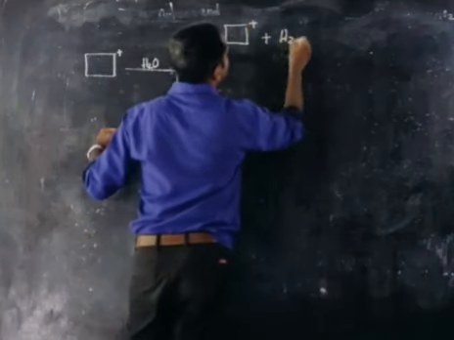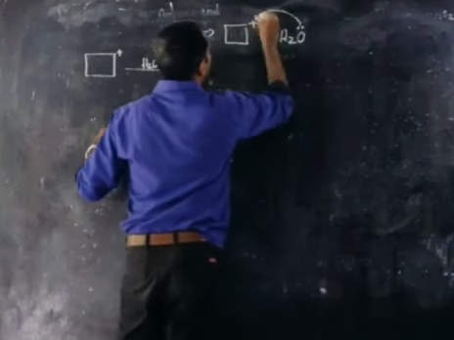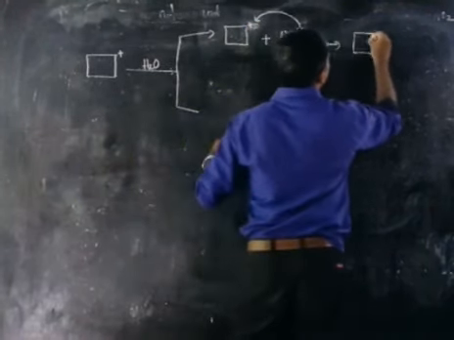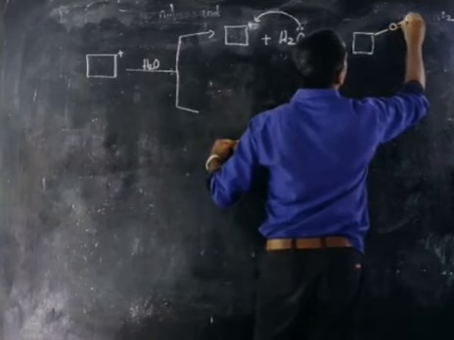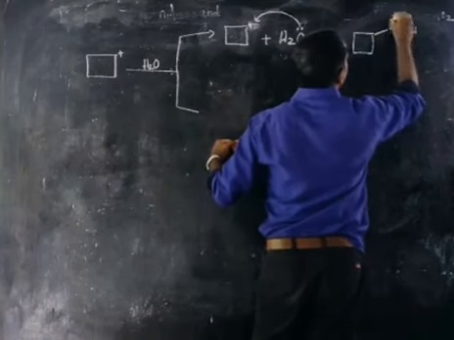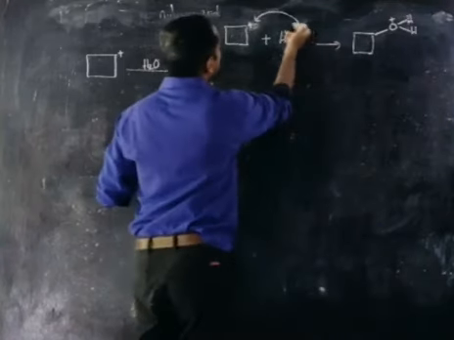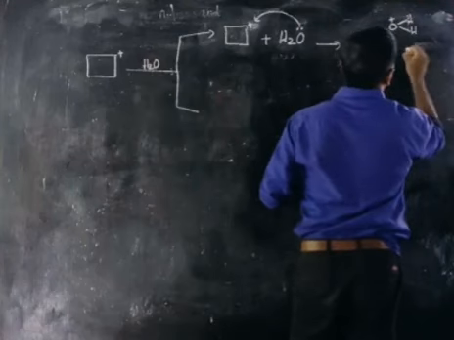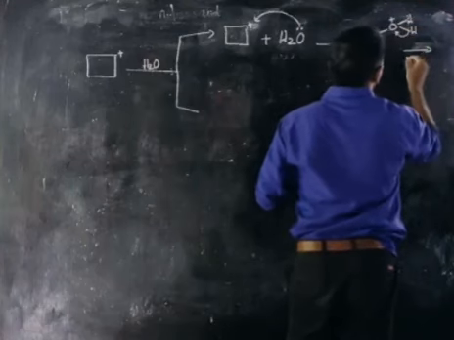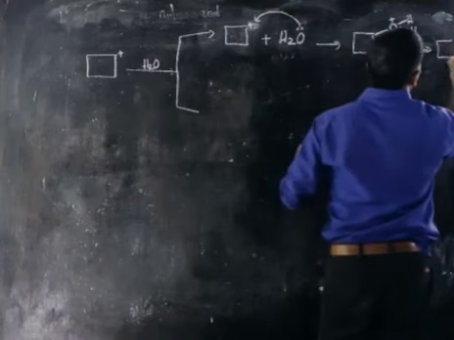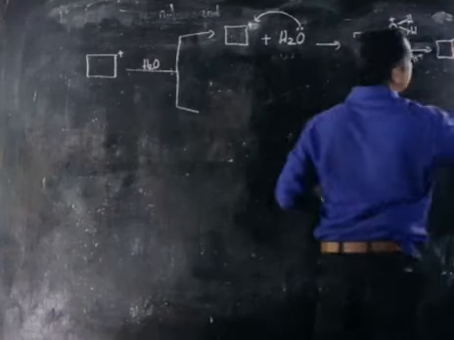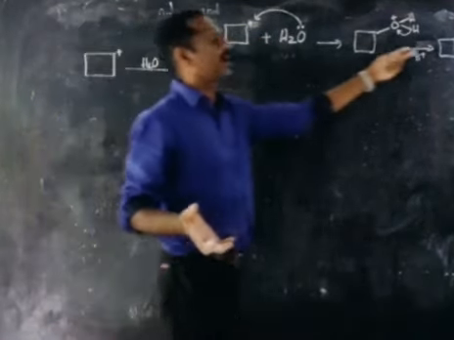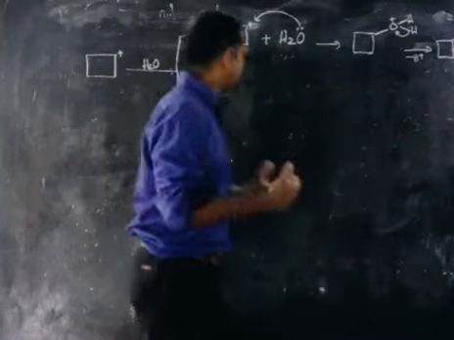This lone pair is attacking on this positively charged carbon, and you get here a ring, and OH2 with a positive charge, correct? I think it's a very simple step. Now next step, as you know very well, minus H plus, and you get here OH. There is no rearrangement because in the place of NH2, OH is coming. Now look at the second possibility.